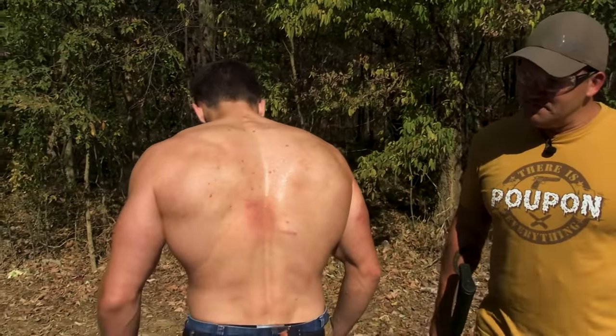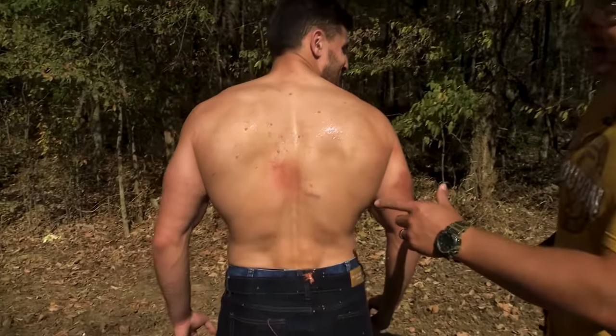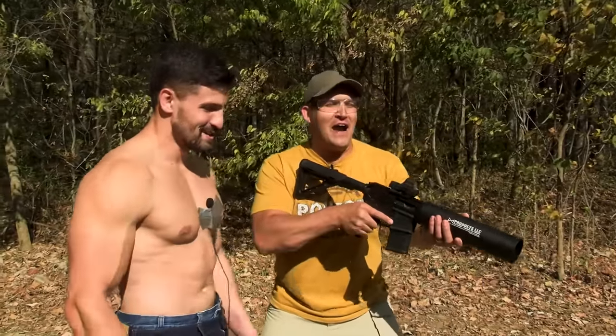How about we look to see what the tomato did? I'm really curious to... Hit me. Dude, that looks like you did as much damage as a freaking less lethal shotgun shell. This is what they need to be using in riots, just firing tomatoes.